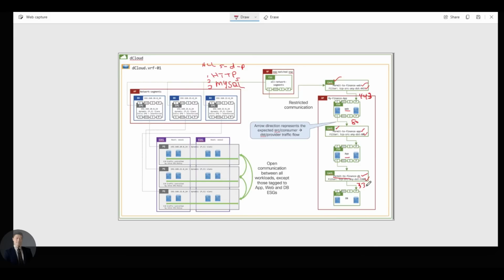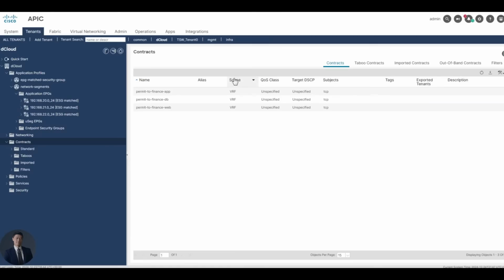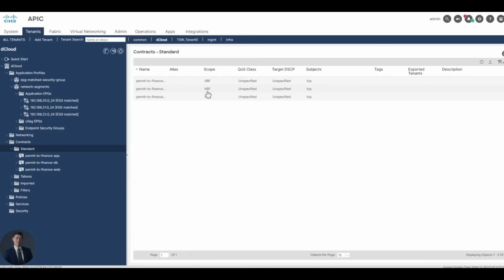Three contracts created. Awesome. Now expand my standard contract. I'm seeing three contracts listed here. We would like next to assign the tags to the VM in the vCenter, and the tags and attributes allow me to attach metadata to objects in the vSphere inventory to make it easier to sort and search for these objects. So use these to control membership of endpoint ESG in ACI.